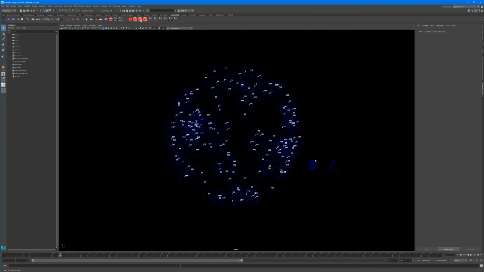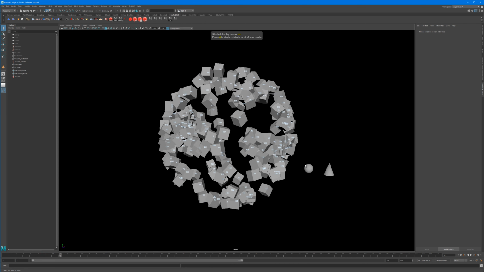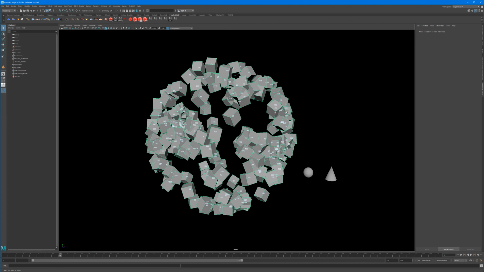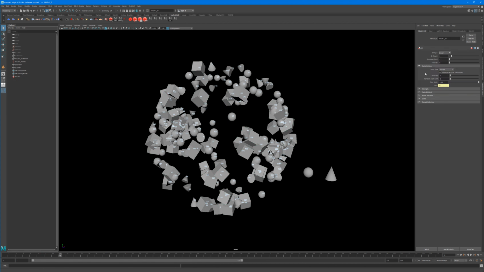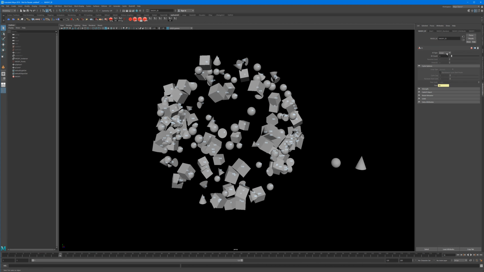Okay, and of course these are not in the MASH network yet, but we can add them. So we select these two and the MASH instancer and go add selection. Bam. Of course there's no change because, well, the MASH doesn't use any ID, so I'm gonna go for ID here, and frankly what this does is repeating the ID 012 012 012. Oh, I want this on random.